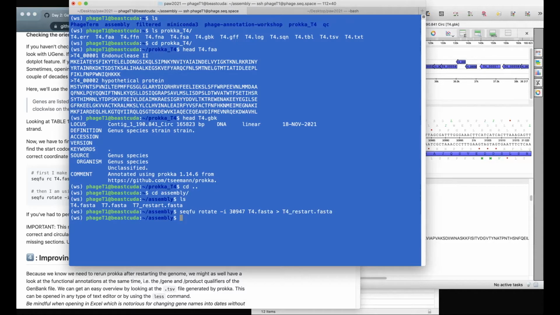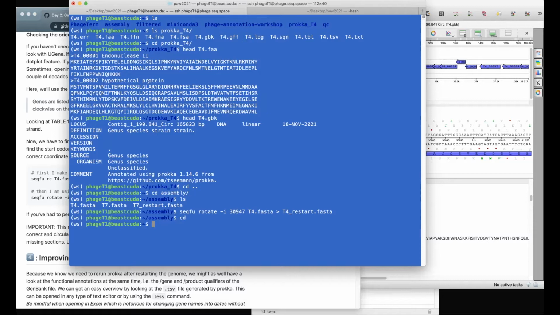So now, phage annotation is a highly iterative process where each time you find something, you might need to redo something. We're going to have to rerun Prokka. And as Andrea showed yesterday, you can use the up arrow to see some of the commands you've done.